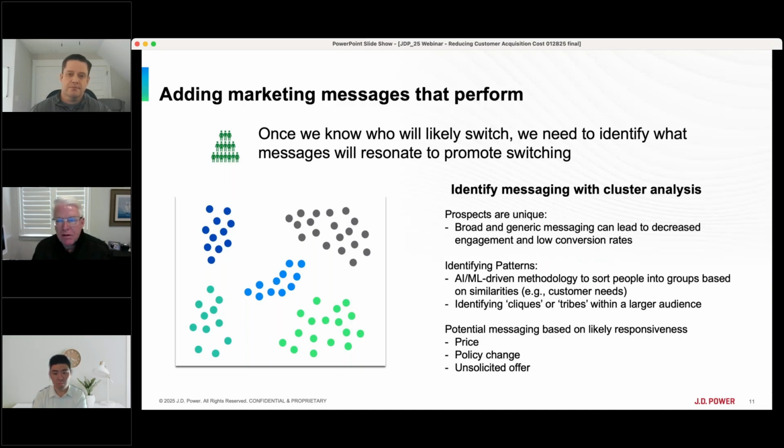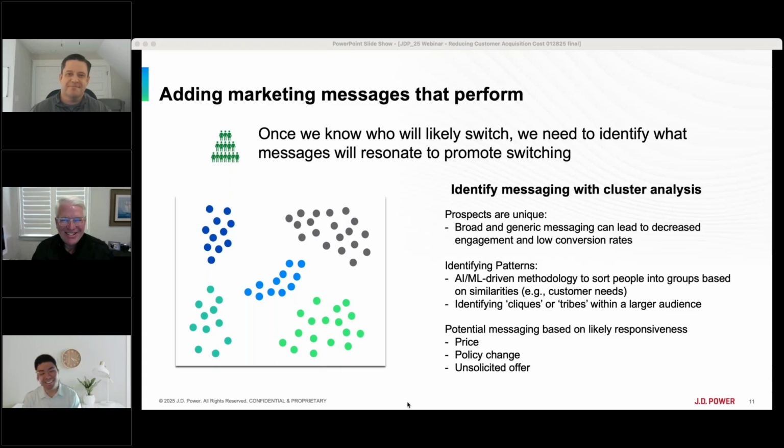So Ken, to get at this, we use something called cluster analysis. Is that right? Yeah, there are a lot of different terms, but cluster analysis is the one that makes the most sense. The best way to think about it, in a very empirical way, is to go back to high school: who did you have lunch with? Were you with the jocks? The ASB crowd? The nerds? Self-appointed nerd. I was definitely in that group.